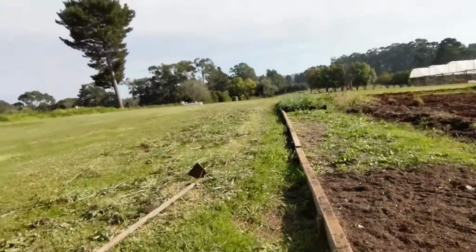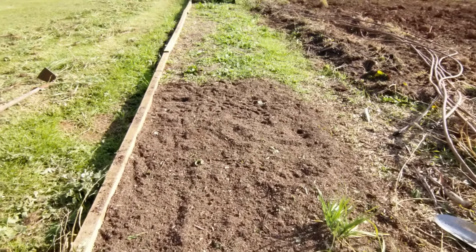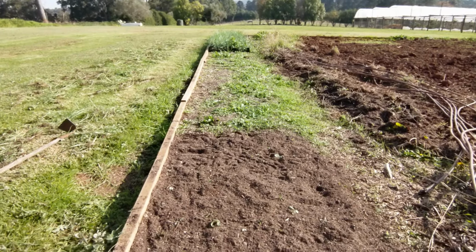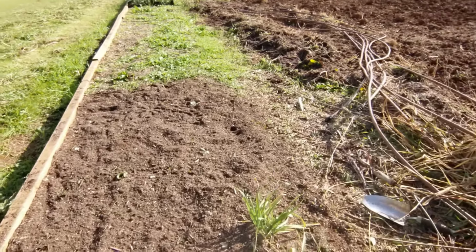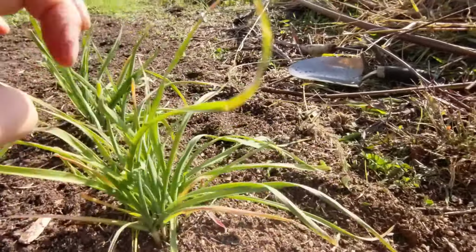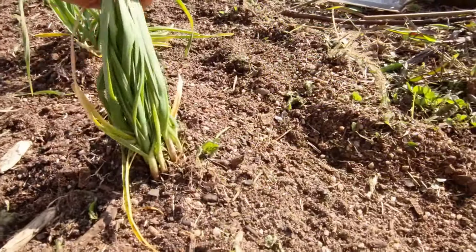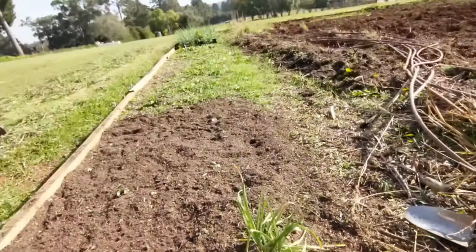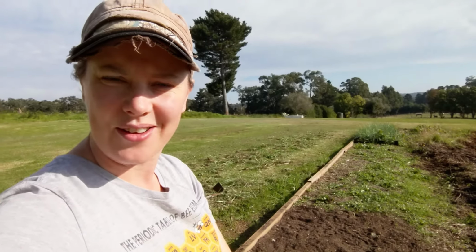So first thing I've got to do is prepare my bed. So this is where I'm going to grow them this year. You can see I've started just preparing my bed, getting the weeds out. This is really light soil, so it won't take long to do that. And you can see where I've accidentally left some garlic in last year. So these garlics obviously didn't get harvested, so you can see lots have shot through here. So I thought I'd just leave them and see how they go as a bit of an experiment. But yeah, that's what I'm going to get to doing now. So I'll take some more video as I go along.